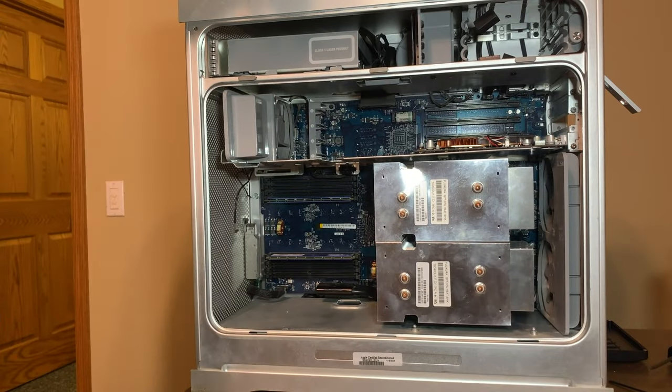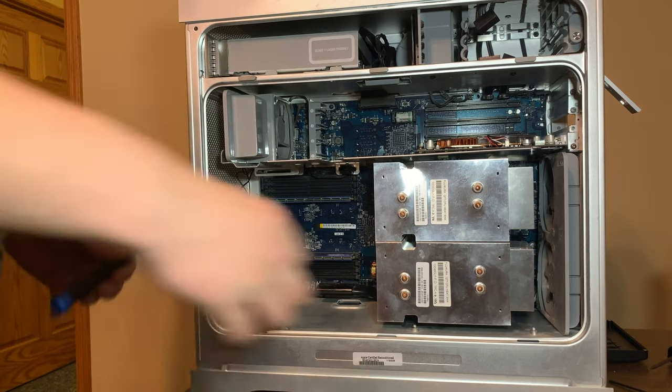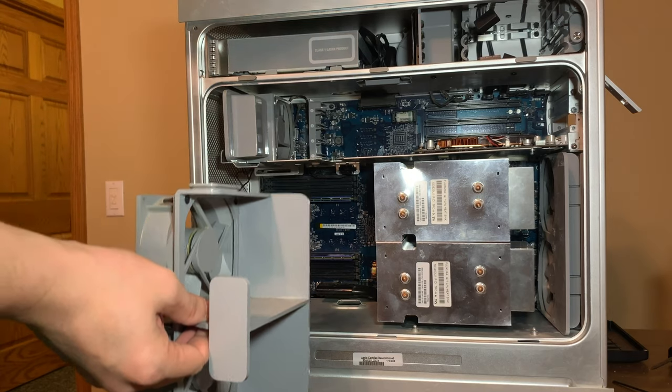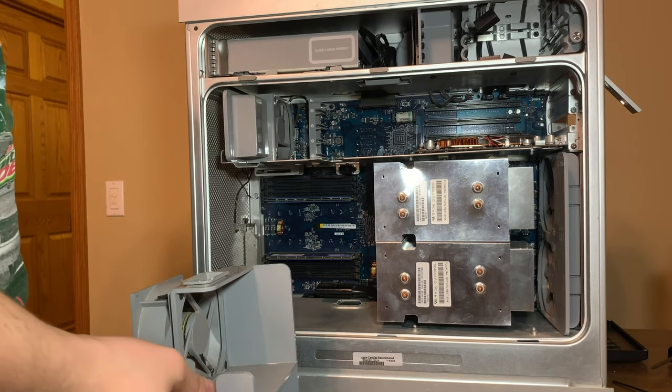That's everything you need for it to be functional, except it's missing the front fan and the shroud and stuff. Let's just finish putting it back together.